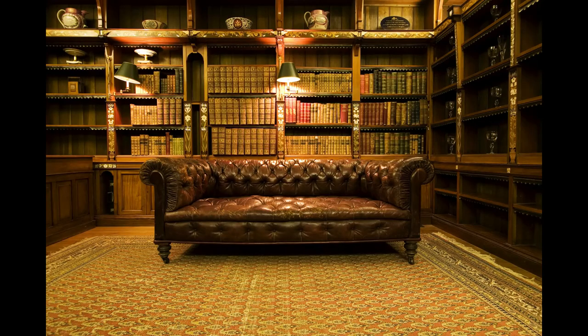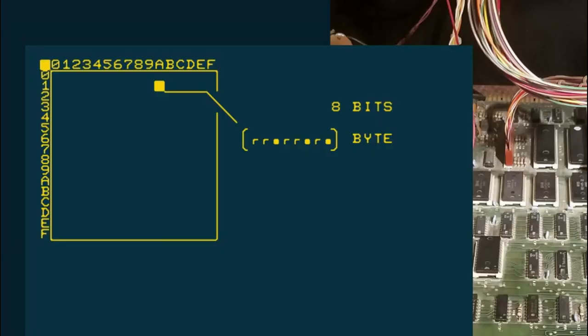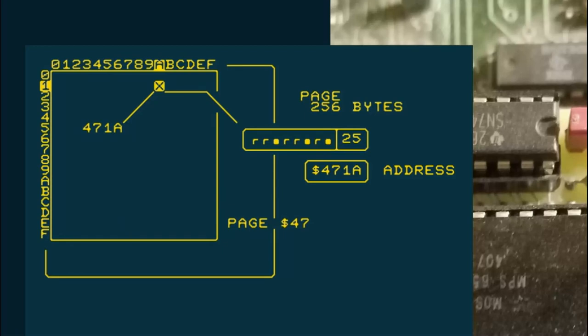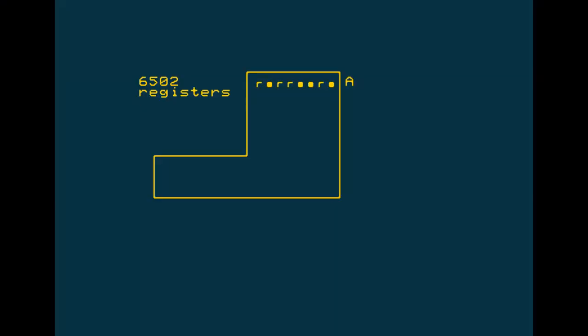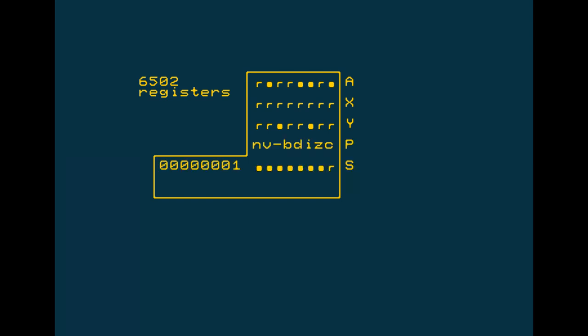Think of the memory as being like bookshelves, but each book is just an 8-bit binary number between 0 and 255 decimal. You can read it, you can write it, but you can't do too much with the values unless they're inside the CPU in a register. The 6502 has 1 8-bit main register, A, and 2 8-bit index registers, X and Y. There are also 7 flag bits, an 8-bit stack pointer, and a 16-bit program counter. There are just 56 bits of total register space inside the CPU chip. Let's close up the case and turn it on.